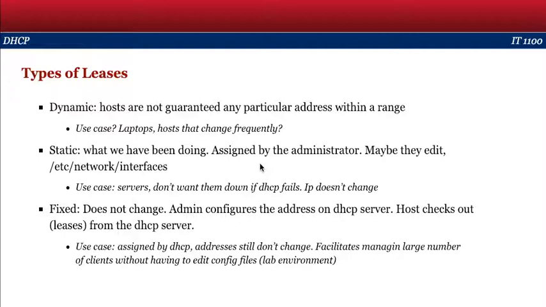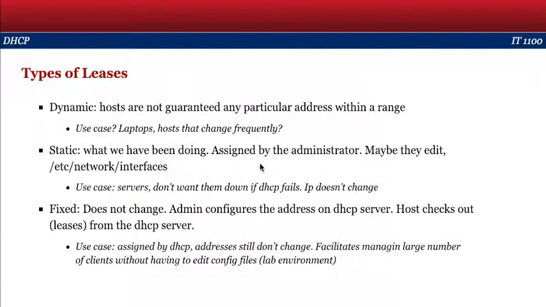The final type of address, and I don't know if I would call it a lease, because this one actually doesn't even use DHCP, is a static address. So I should have categorized this as types of addresses. A static address is what we've been doing all along. It's where during the system installation, it asks for an IP address, and we manually put the address in there. Maybe we're editing /etc/network/interfaces. Maybe we are going to Windows settings if we're on Microsoft Windows, and we're setting manually or statically the address there. That address will never change unless you go back and edit that same file again.